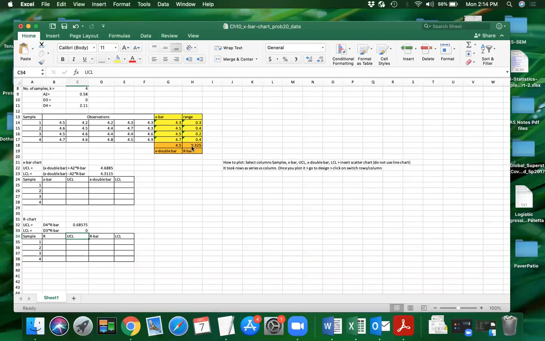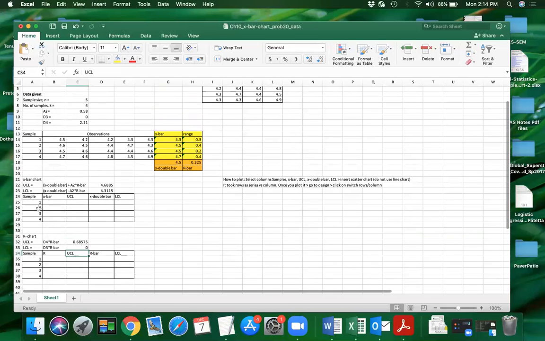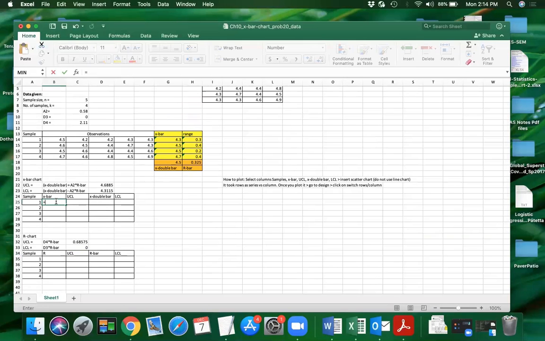So we have calculated the limits, and we want to make sure that the sample means and the sample range fall within those limits, otherwise process will be out of control. So to plot the graph in Excel, we are going to need this table here. So let's go ahead and fill this table up. So x bar we already calculated, so I will simply pass on the reference, and I will not fix it because I want to drag it down and get all the values.